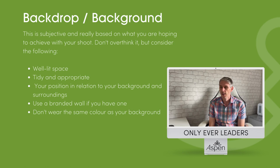Your backdrop can add so much to your shot. It doesn't have to be obvious. I've seen high-end suited and booted shoots where they're filming in the most rustic, run down backdrops and spaces, on the perception of things. They're not in reality, but that's how they look. And it just makes the people in their suits pop out of the screen, and your attention is absolutely on them. That's an appropriate sort of backdrop. That's an appropriate attire. So all of that works.